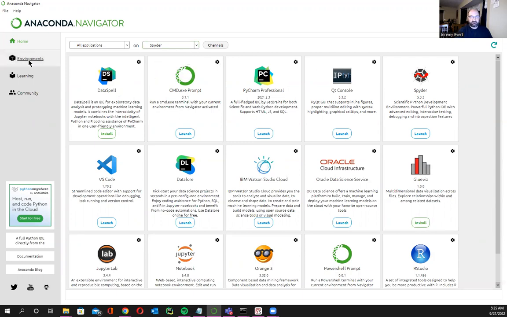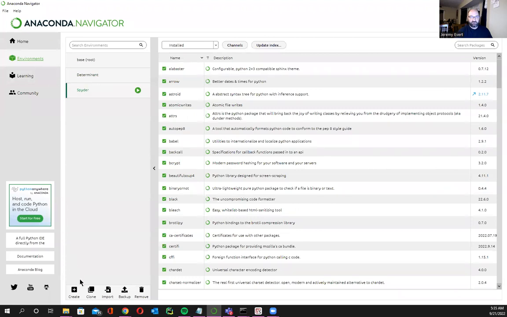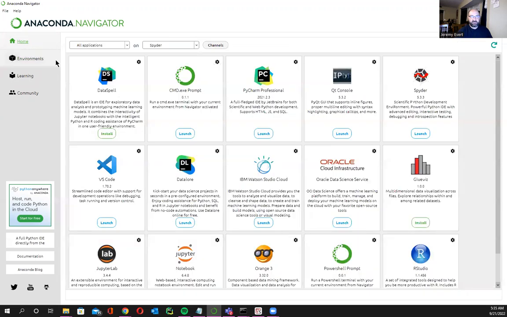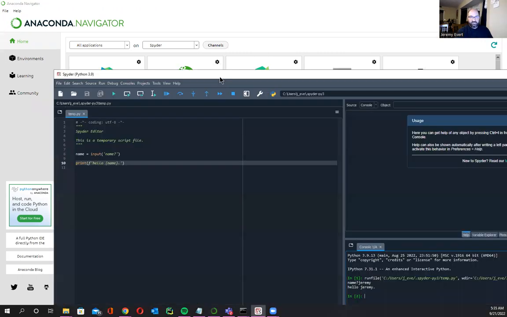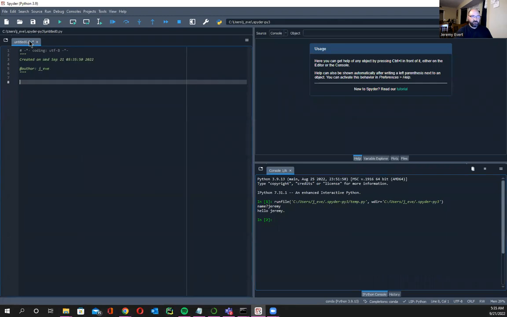So to build a new environment, you just come into environments, click create, and then you can just launch Spyder, and it should come in as 5.3.3 or something like that. So once Spyder opens up, we can get started.